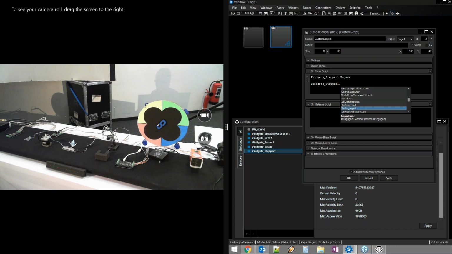For example, if it is engaged, this is also a good thing to check. If you have a larger application, check if your motor is engaged or not. And this one is pretty interesting. Is it moving? So you often do not see what you are doing in the little server room that you have. It's pretty cool if you have an indicator telling you if it is actually moving or not.